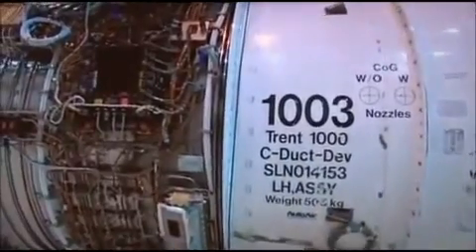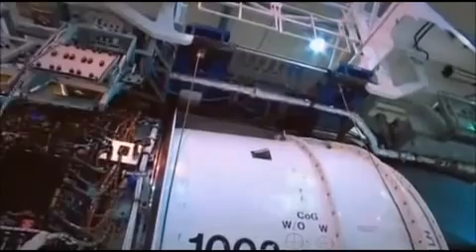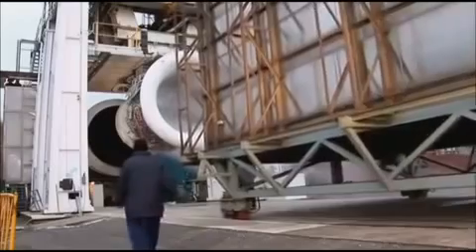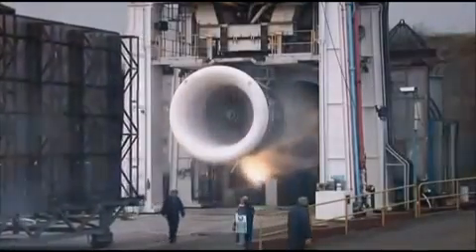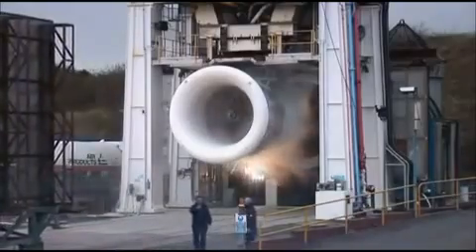This engine is a flight test engine, with a lot of instrumentation that production engines wouldn't have. Testing is so exhaustive it can take two years for each new design. The cold start test is very important — we need to be able to start the engine under cold conditions. Cold is minus 40 degrees. Removed from its giant freezer, everything must still work perfectly when the engine is started — including the gearbox.